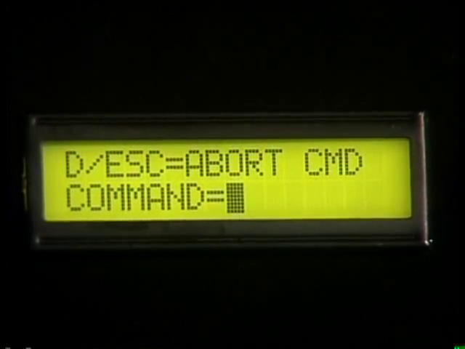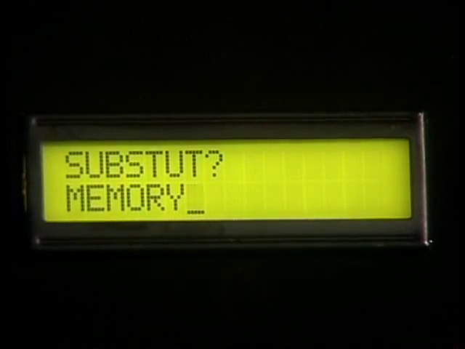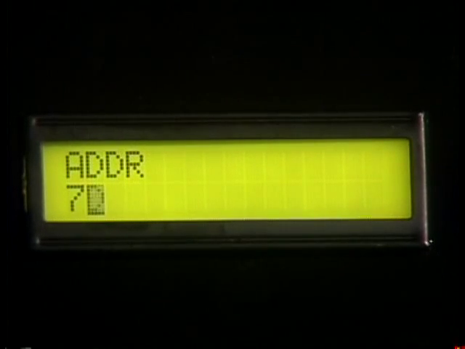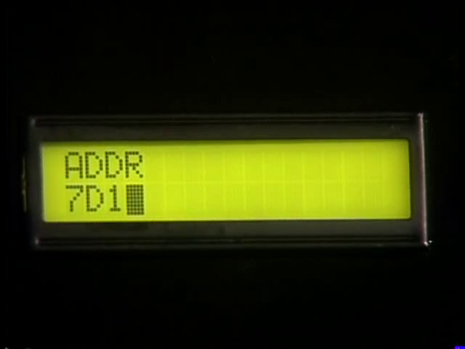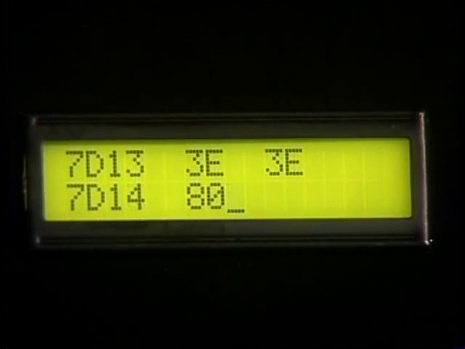To load that program, first substitute the memory address. I have loaded it from 7D10. So this is the program.